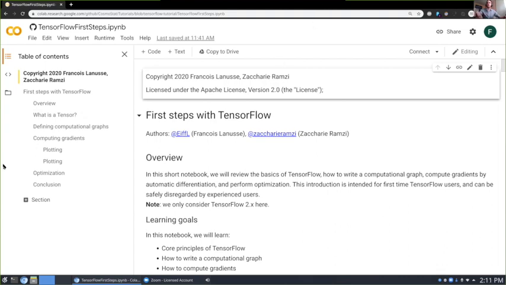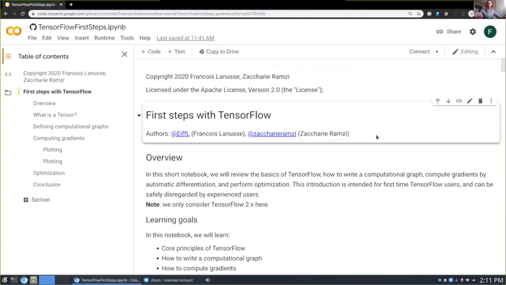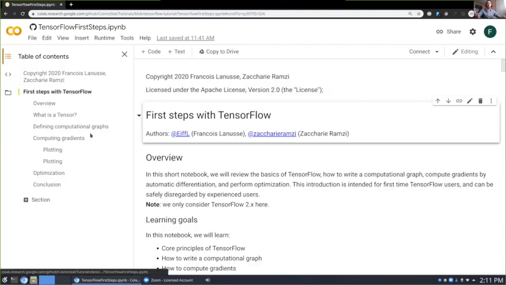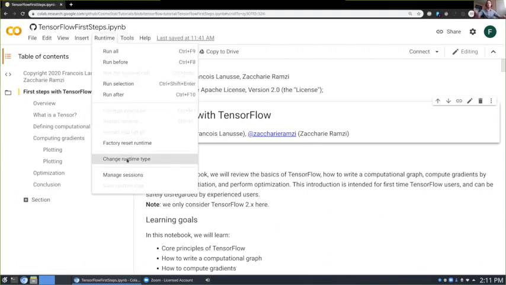And you can just put this window next to the Zoom meeting so that you can follow along on your notebook. All right, so before we go through this first notebook, one quick thing to show you if you've never used Google Colaboratory before. On the left, you have access to the table of contents for the notebook with all the main sections. One important thing to know about also is that you can choose what type of runtime you want to use. So this notebook will be executed in the cloud.